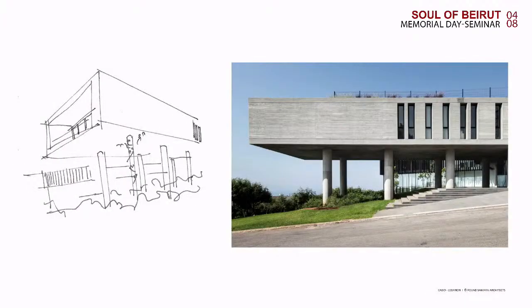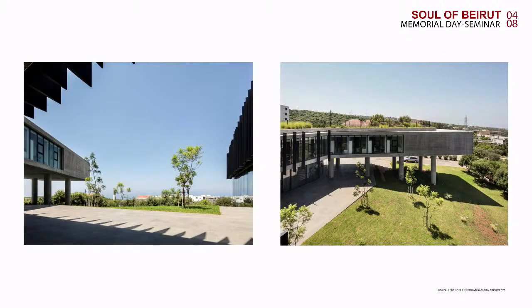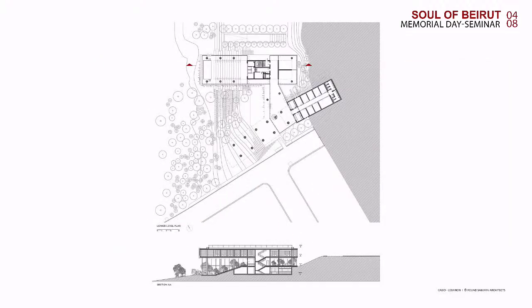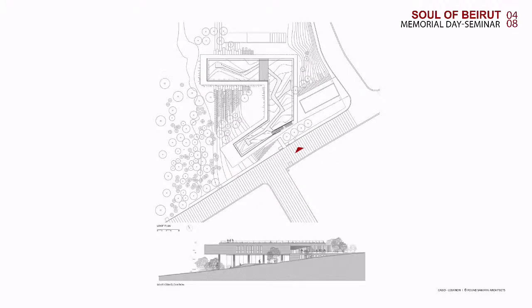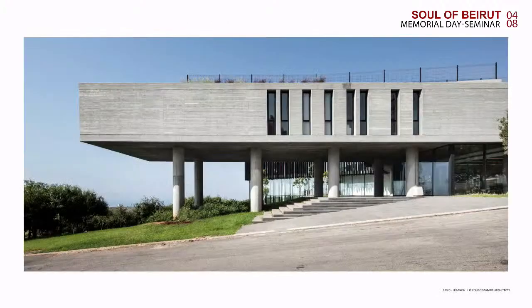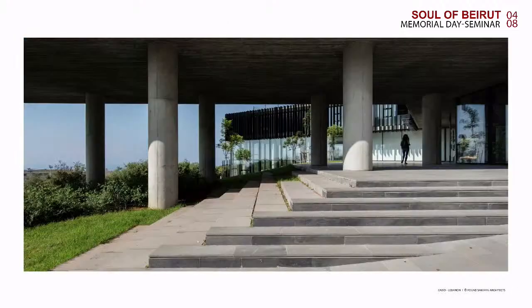Again, dialogue with the street, it allowed passage underneath it into the building. Again, the materials are all concrete and steel and glass with a very clear language that was set up and that was adhered to. So the building basically speaks for itself. Again, because it's on a slope, there was no single entry point. So the building is on three floors and there's an entrance on each of the three floors.